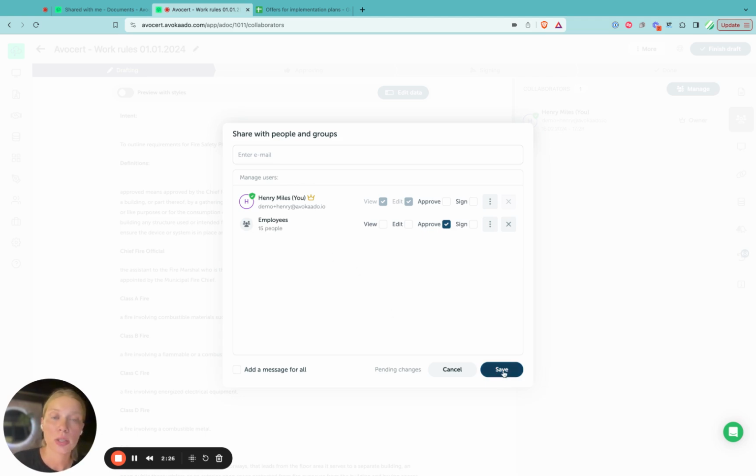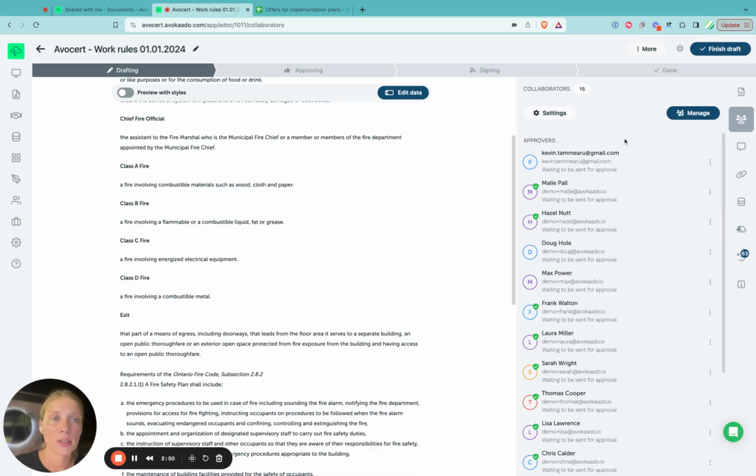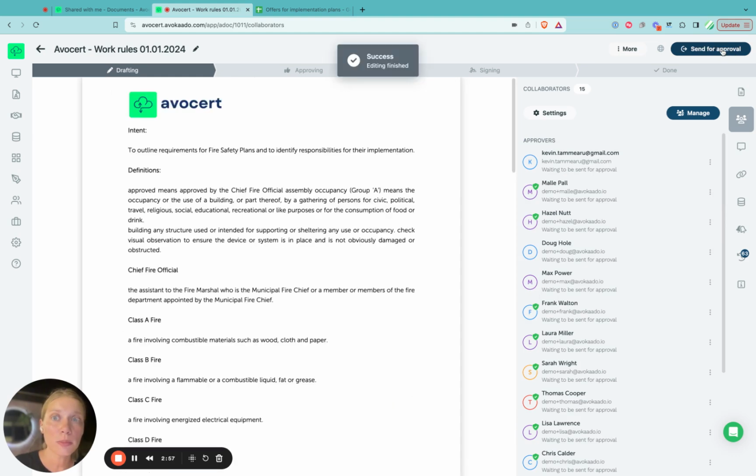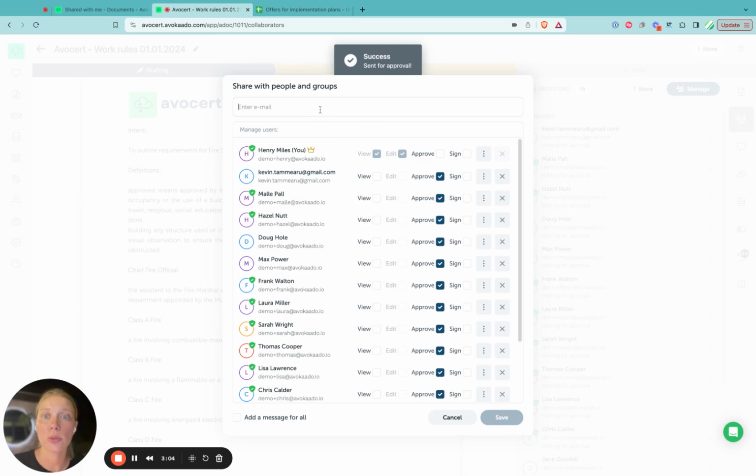Each time, of course, someone is added to the group, the new person must be added again. But this enables me to then add all of them together, and then I click save, and this adds all of them separately to the document. Now all of the employees have been added to the document, and I can finish draft and then send it for approval. Furthermore, if I want to add someone who was not in the system, I can still add them along the way by just typing their name here.